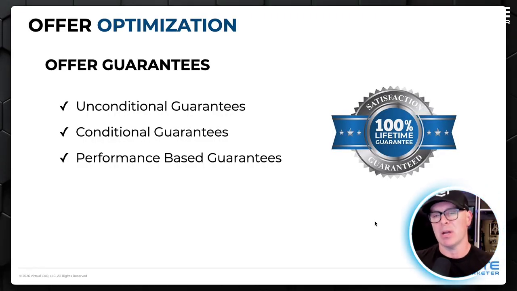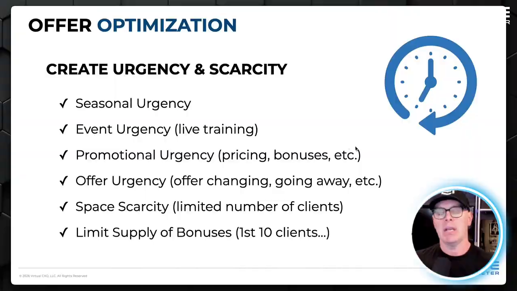But you shouldn't be talking about guarantees in a coaching program because they can tend to bring the less quality client, and that's not what you want. What you want are people who are committed, and they should be motivated by their own goals and aspirations rather than just your guarantee alone. Another component you can add to your offer to help with optimization is urgency and scarcity. And there are people who overcomplicate this by trying to make it fake.